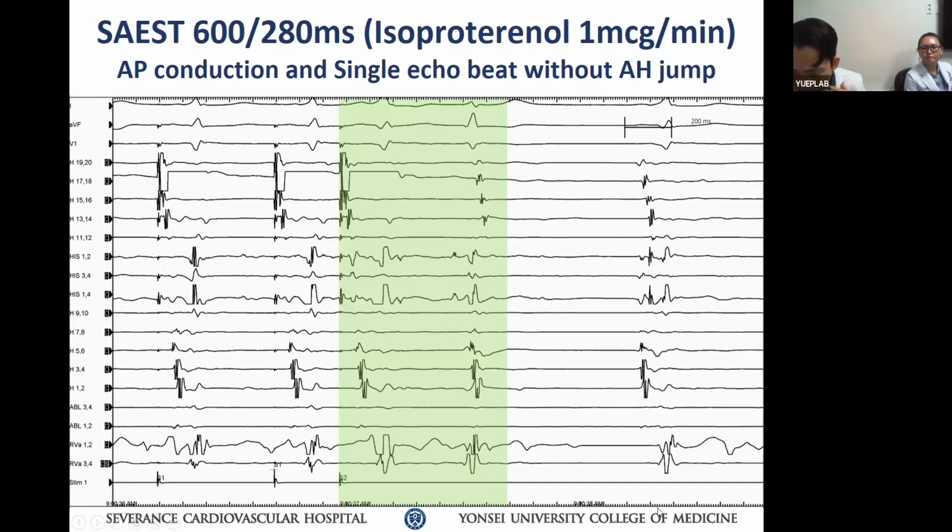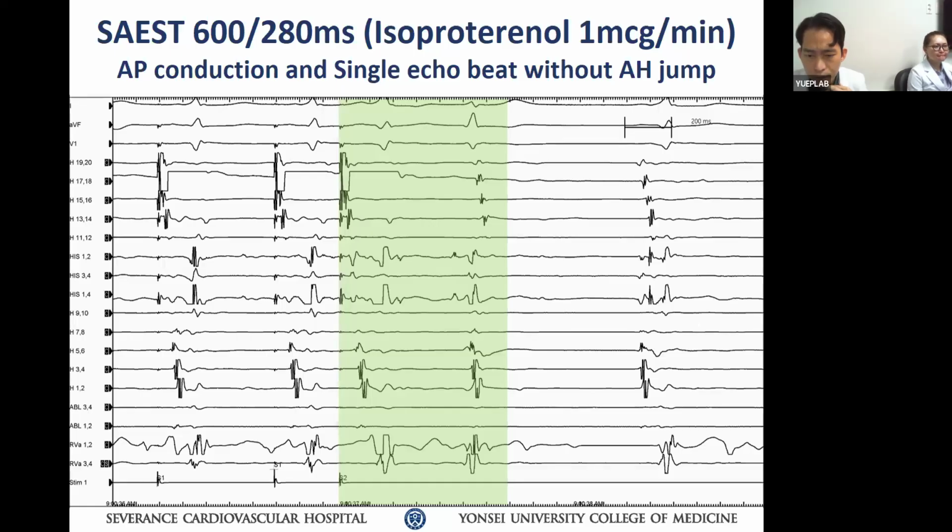If this was junctional rhythm, RV activation EGM shouldn't be the same, right? Because you're going down the same pathway. So clearly, RV activation in the proximal is reversed for some reason, and it is similar to the RV activation of the pathway in the just preceding beat.